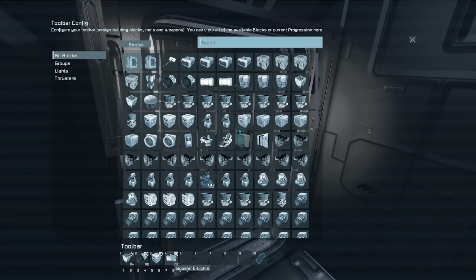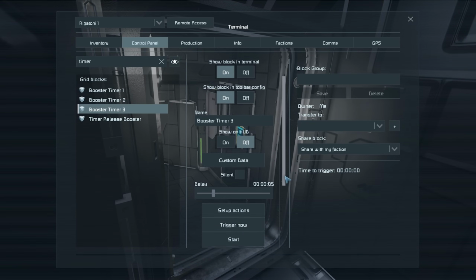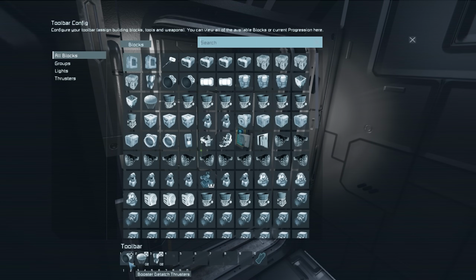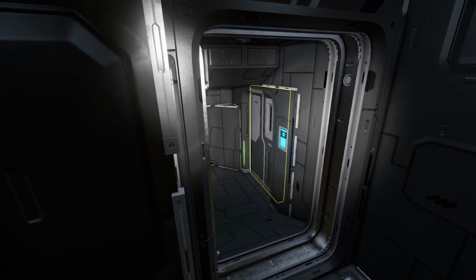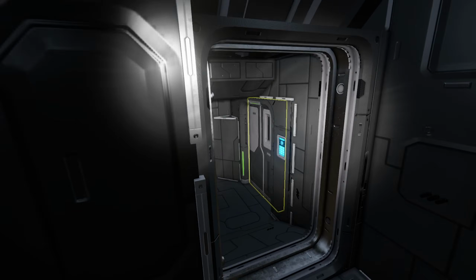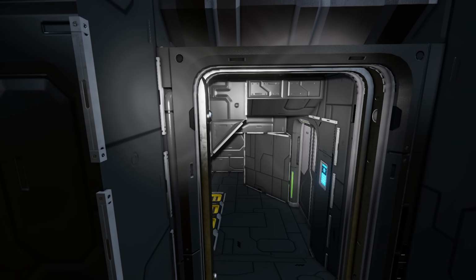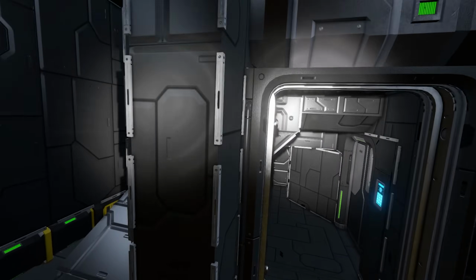Then they're going to turn on the emergency lights, which are like these kind of blinking lights that we have set up, so that hopefully when we want to go find it, we'll be able to find it. And they're going to call booster timer 3. And finally, booster timer 3 is going to wait 5 seconds before turning off the detached thrusters, turning on the parachutes, and turning on the beacon, which has a range of 50,000 kilometers. So when it turns on the beacon, we will know from space that everything worked. And if it doesn't turn on the beacon, then we'll know that we goofed. But hopefully that's all set up.